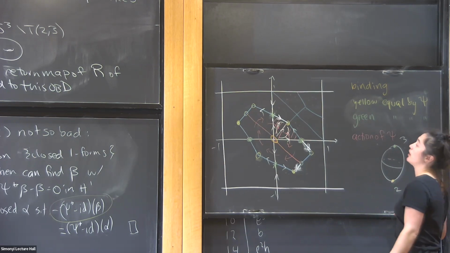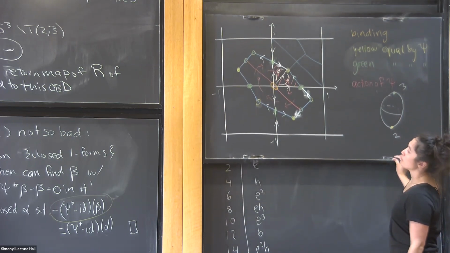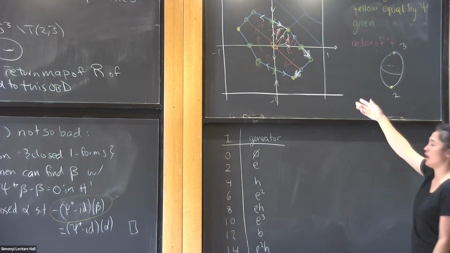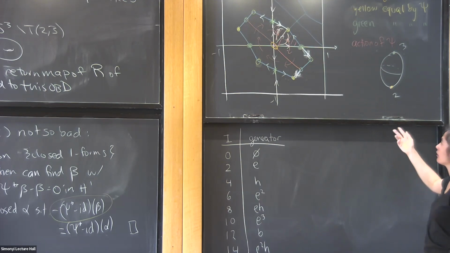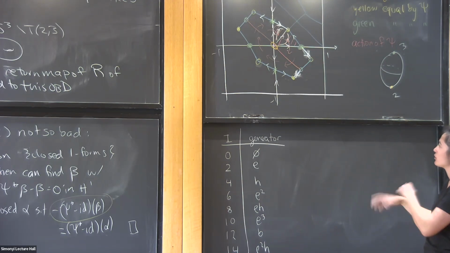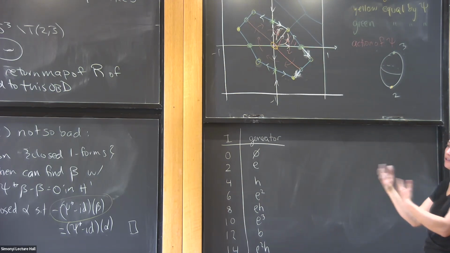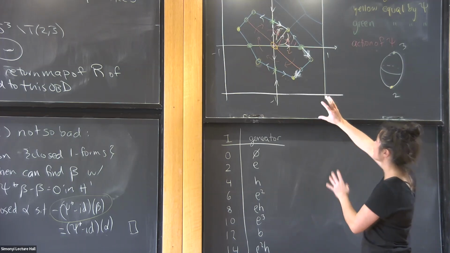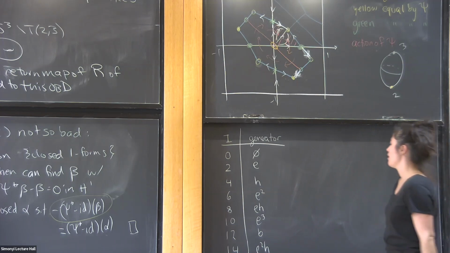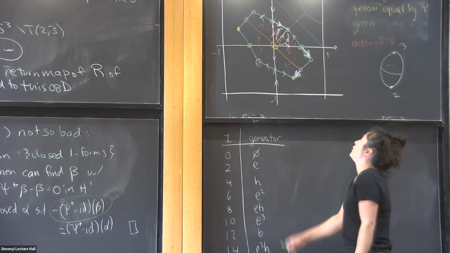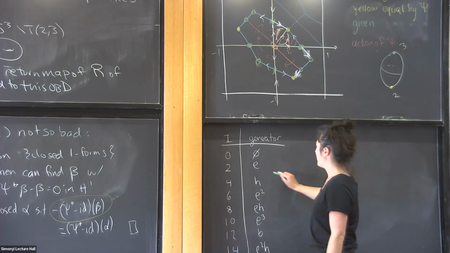If you wanted to do this for different P's and Q's, you would have to draw a hyperbolic picture just because the geometry is not correct. So if you wanted to do P equals 2, Q equals anything else, you'd have to draw some sort of hyperbolic picture. If you want to do this in general, there's a lot more topology. And there's a nice book that explains how to think about these monodromies.